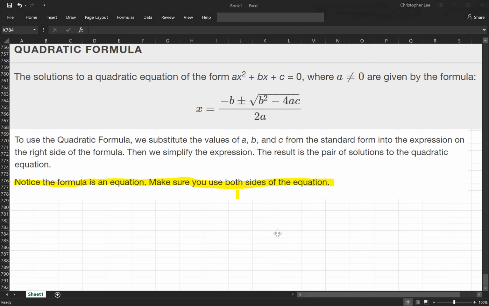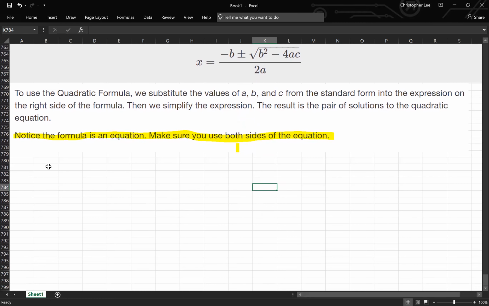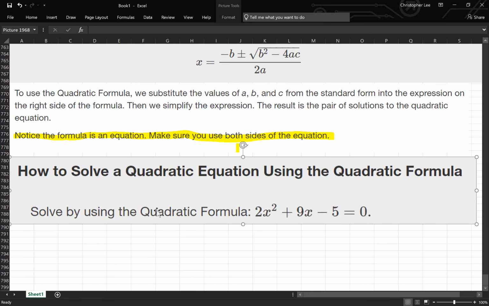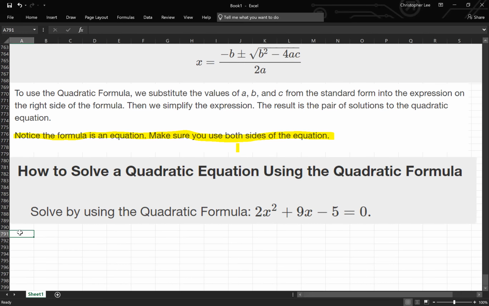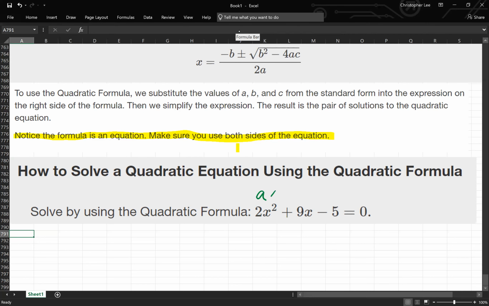So let's take a look real quick. I'm going to show y'all how nice this formula is. Mad simple. So real quick, we're going to solve this using the quadratic formula. Now remember, the formula fits this standard form over here: ax squared plus bx plus c is equal to 0.